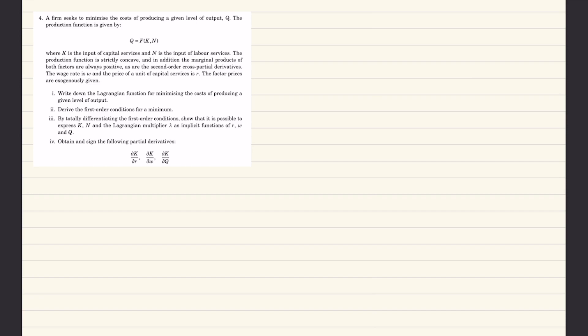This is comparative statics, which is basically comparing the rates of change or how something changes when a variable is changed. For example, how does capital change when there's a change in price for capital? It's called comparative statics because you have things to compare between. This was one of the problem set questions I didn't understand for the longest time, so I'm worried that for my exam in January I'll forget how to do it. This is a reference for myself and future Ivan so he doesn't fail. Feel free to stay and watch - I'm making it public because maybe some of my coursemates might find this helpful.